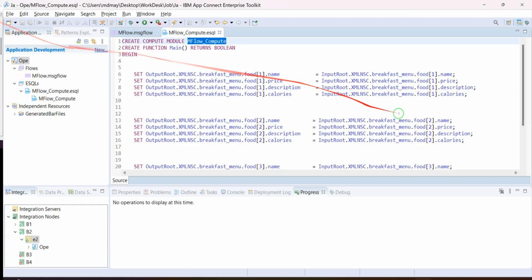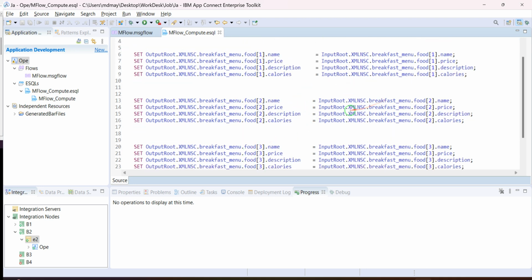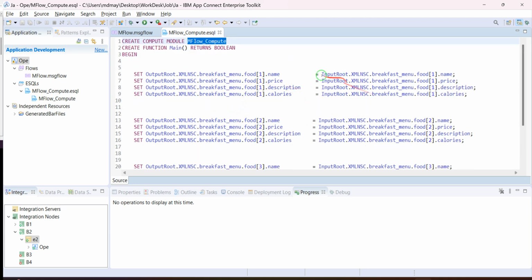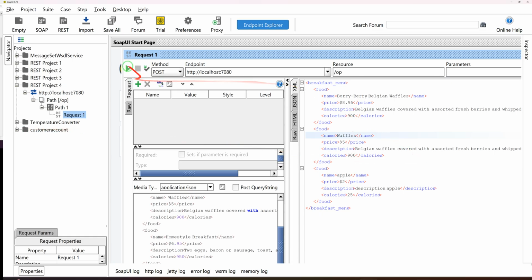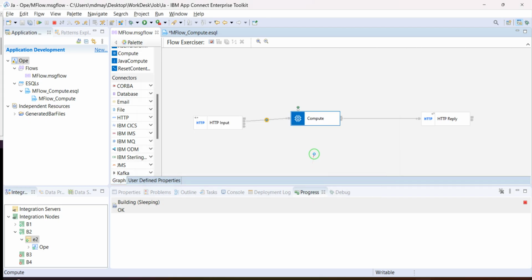But before that, we also need to make our code standard. This way is fine, but it's not a recommended way. This will make your code slower. First we need to give a reference to this section, then we're gonna create another. We will create a create statement to create those fields like breakfast menu and food. So how should we do that? Let me send the message. You will see what I mean.